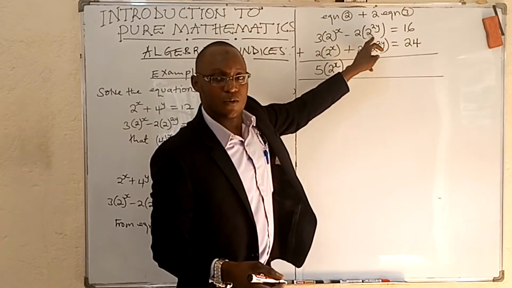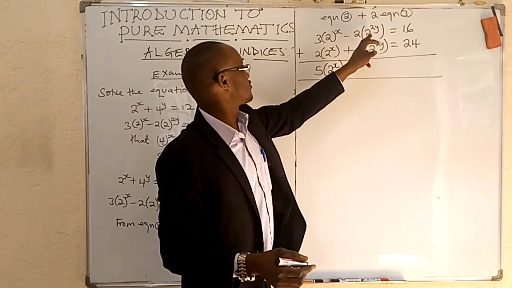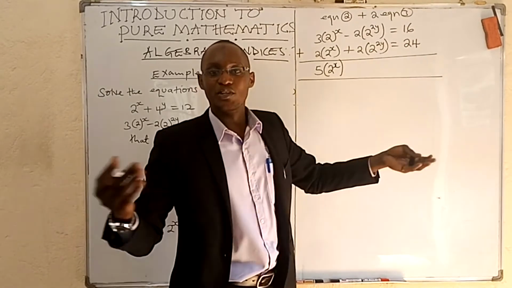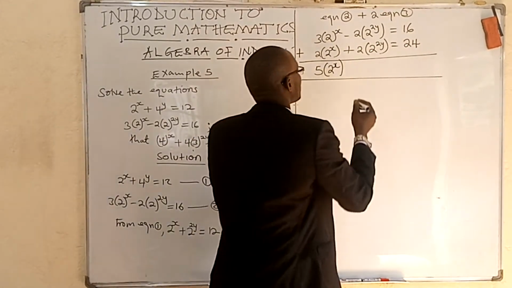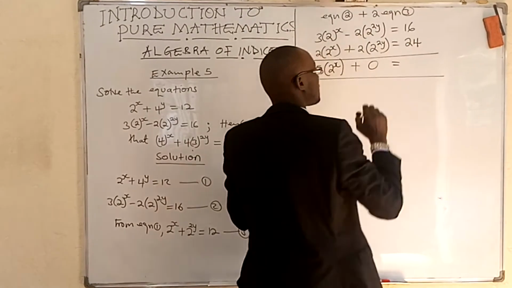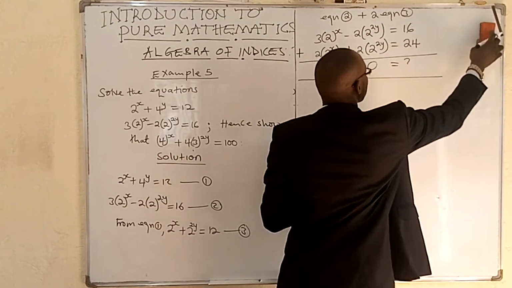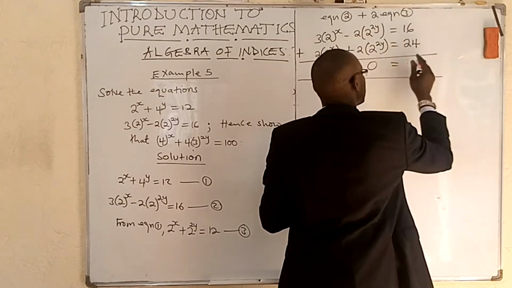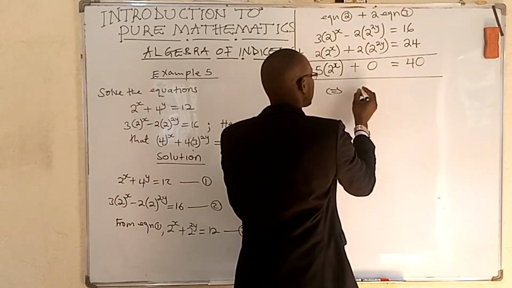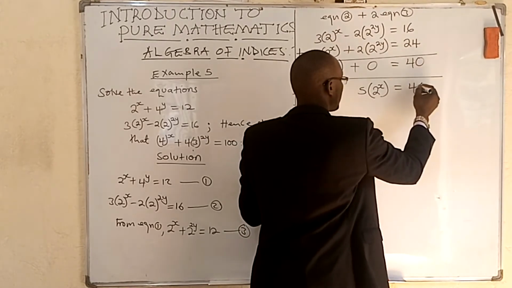Negative 2 maybe pens. A 2 power 2y, assuming it is a pen. So these are going to be negative 2 pens plus 2 pens. Then the pens will disappear. So we shall get a 0. So plus 0 is equal to 16 plus 24. What do you get? We shall have a 30. Oh, it is a 40. It is going to be a 40. So this is a 40. So what we have got is 5 into 2 power x is equal to 40.